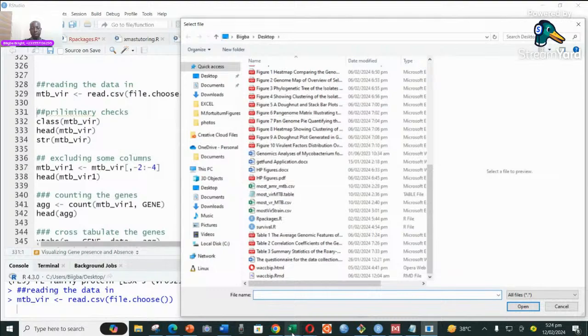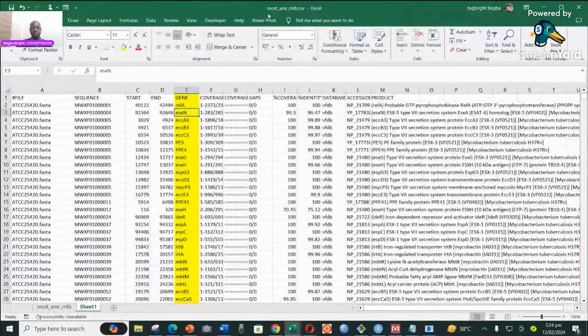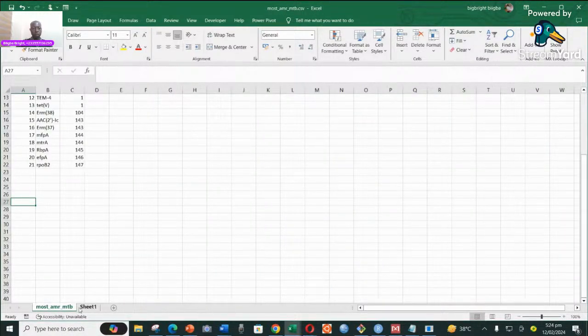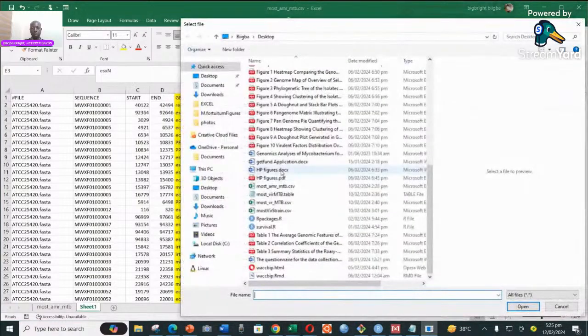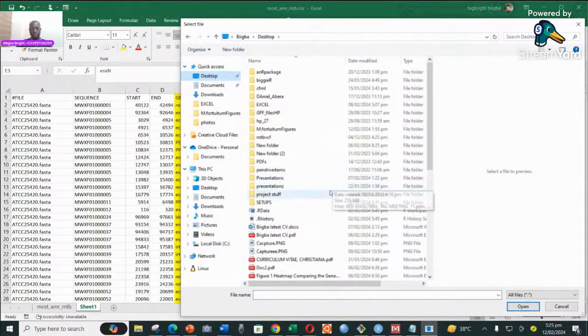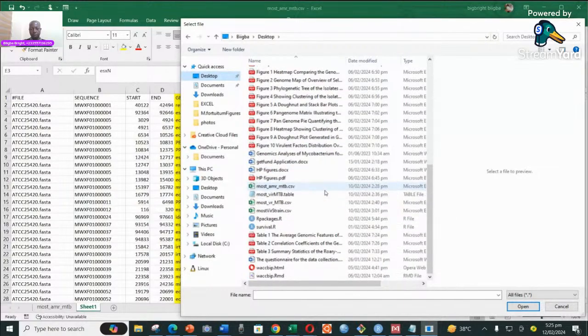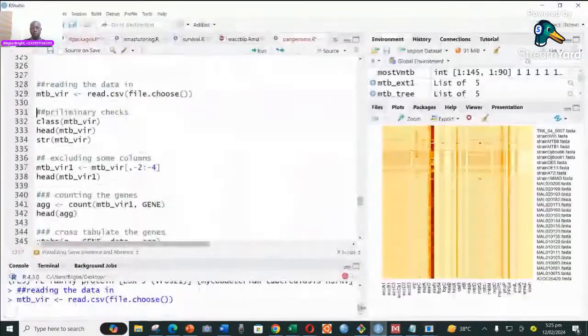Now, let me come here and show you something once again. If you check, the file name is actually most_this, because there are two sheets. This is one of the sheets, and another sheet is here. But I name everything under AMR, and these are the genes. So that's the file we are looking for. If I go to my desktop, I am looking for the same file name. When I get the same file name, I think most AMR, so the file is here. I simply click on that and click open, and it will go to R. And that's what I'm trying to do.